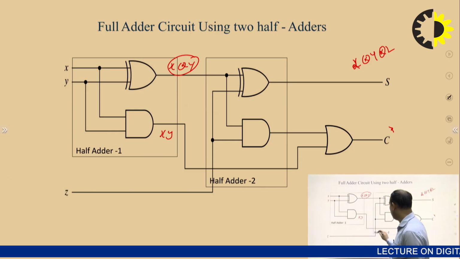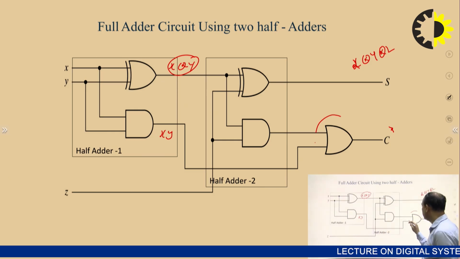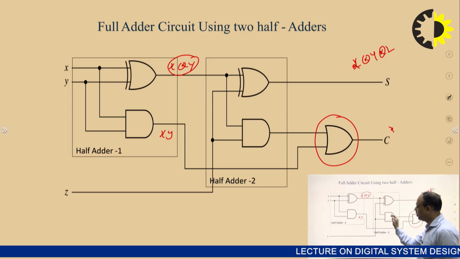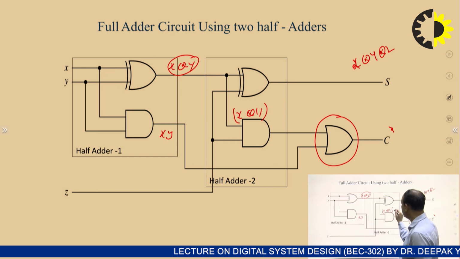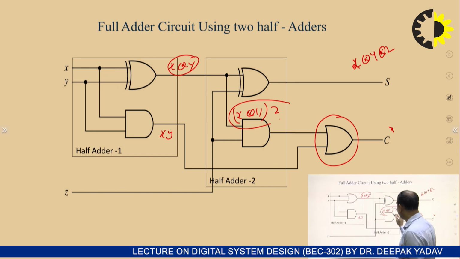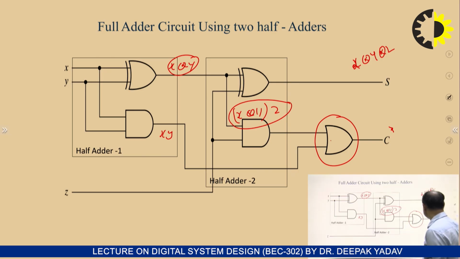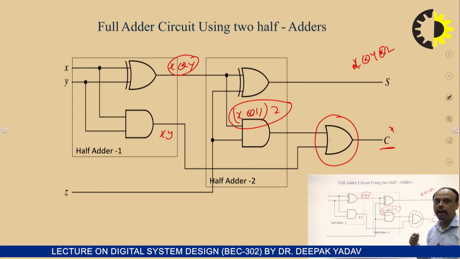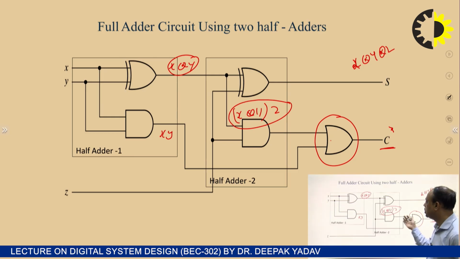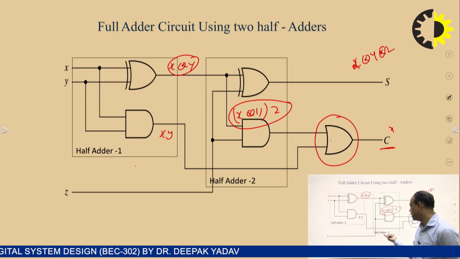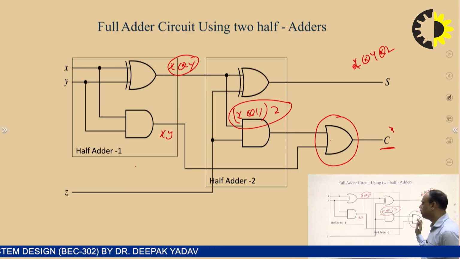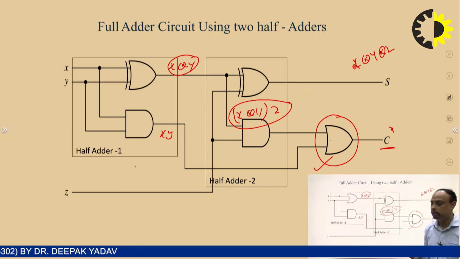And if we combine this X into Y with the help of this OR gate, this carry is nothing but X XOR Y multiplied by this Z input. So after solving this and adding it in, we get the same function as we get for the full adder for the combination of these logic gates. So if we have one half adder and another half adder, we can implement the full adder by using these two half adders and an extra logic OR gate.